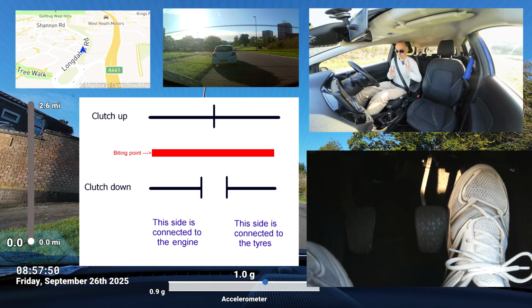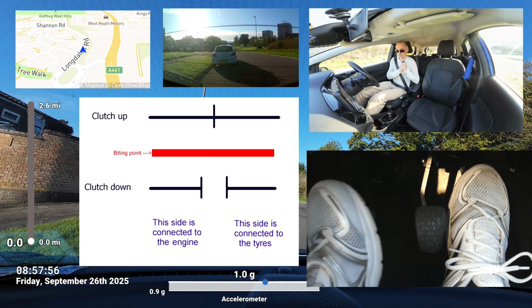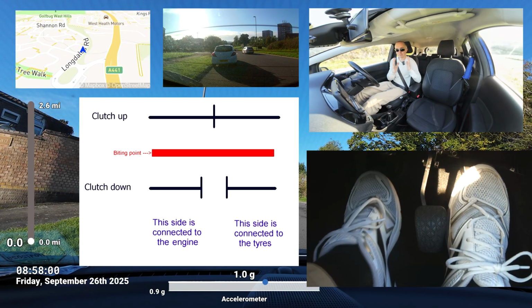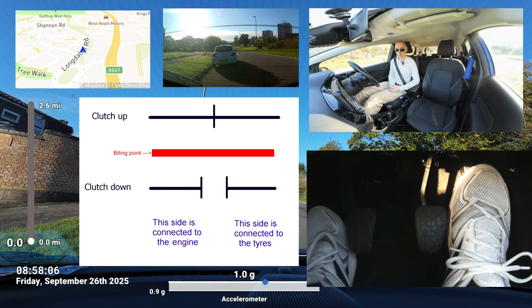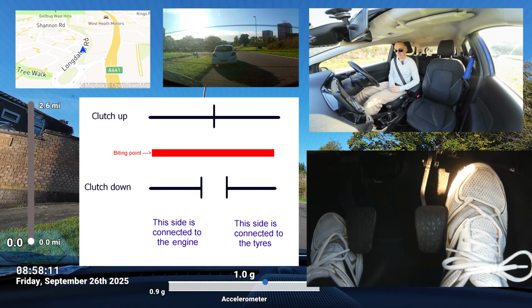So when your clutch pedal is up like it is now, the hands are locked and gripped together like that. As you press the clutch down, the hands come apart, and then like that you lift it up and they're together again. You put it down, they come apart again. But it isn't quite as simple as it being on and off. If only it was, it would be very easy.